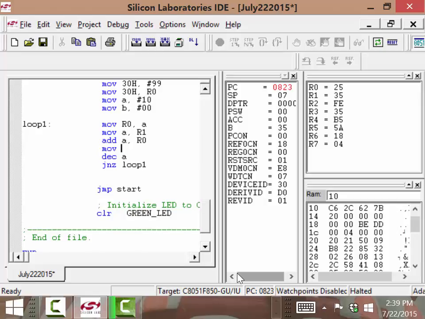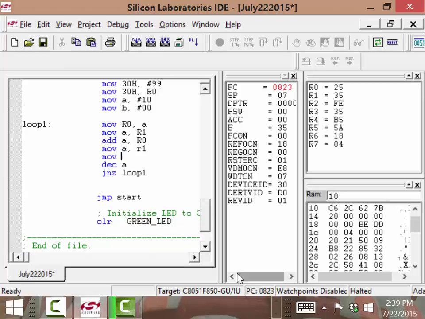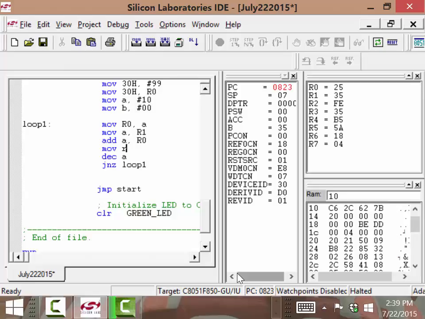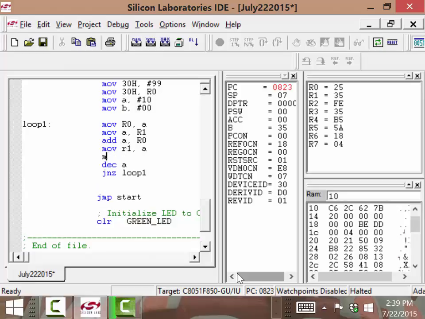And then move A back to R1, and move A back. I'm just throwing various ones here, R1, A and move A, R0 right there.